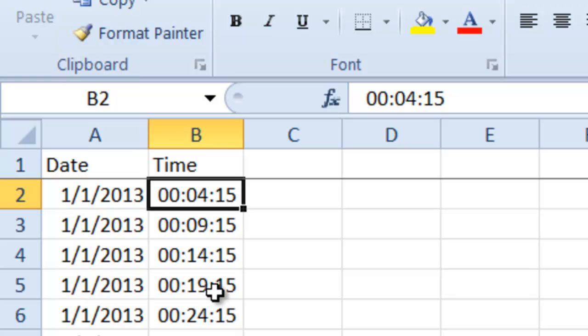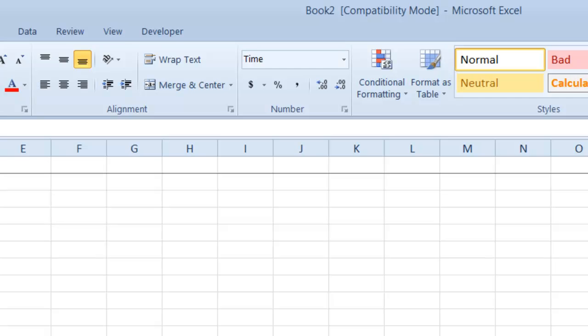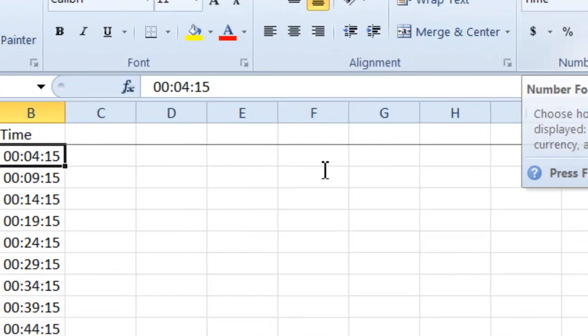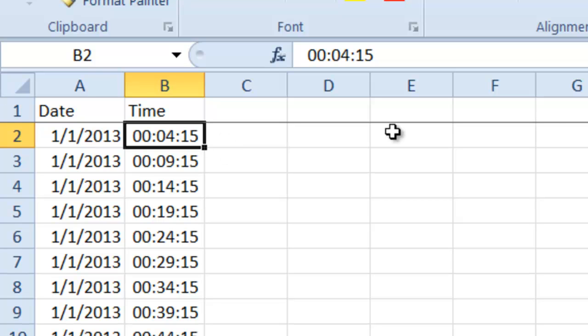So Excel doesn't always play well with these. And you see that we've set the formatting to time, and so it looks like a time to us. If we change the formatting to number, nothing happens. It still looks the same. And that gives you a clue that Excel is not really understanding that this is a time.